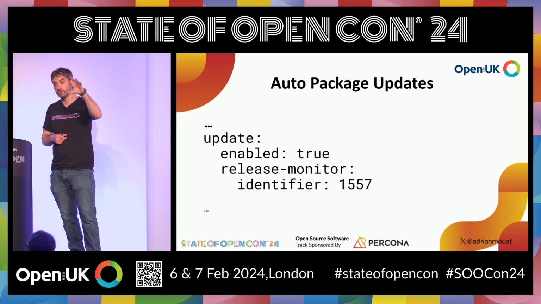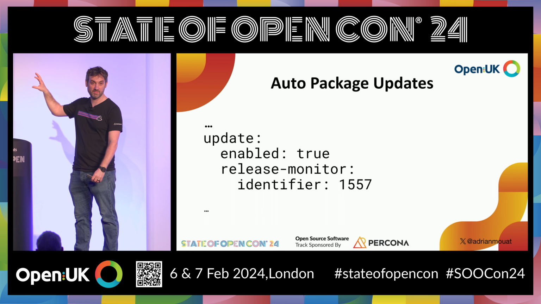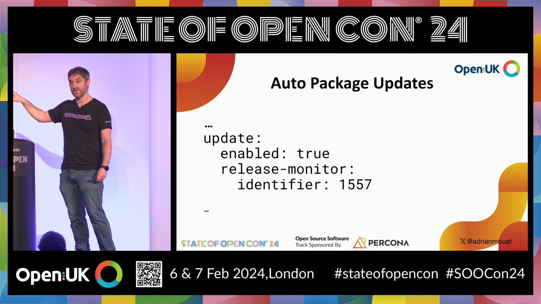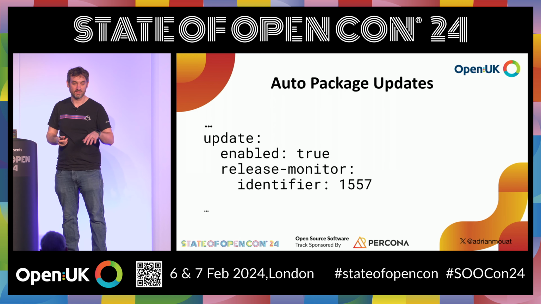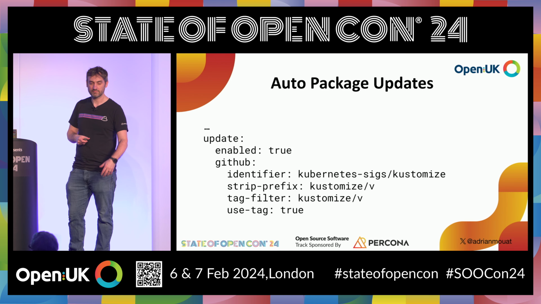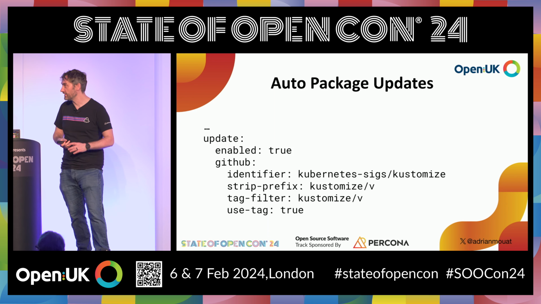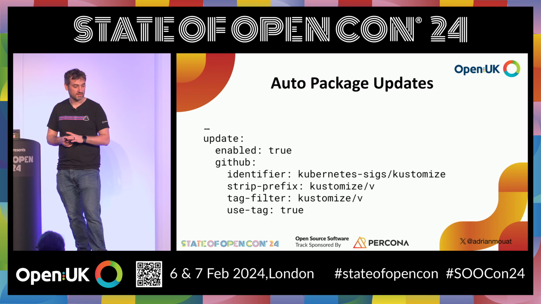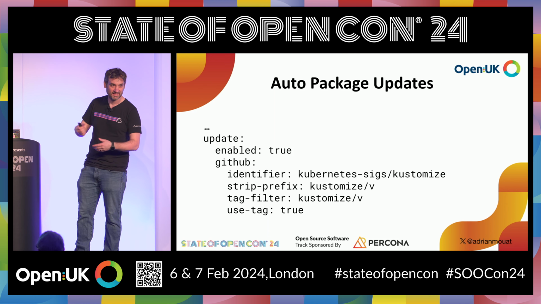So if you go into Wolfi on GitHub and you look in some of the source files, like the melange files, you'll find this rather cryptic looking bit at the bottom, and the update bit is all about this automation. So this is basically saying if the identifier 1557 on the releasemonitoring.org gets an update, then update this melange file. And our automation will go and create a PR automatically. And this is very similar for the GitHub updates. Quite often, we have to do a bunch of munging around versions, because not every project uses the same version number, and sometimes it's in different places in the string, and sometimes there's a V before it, et cetera, et cetera.